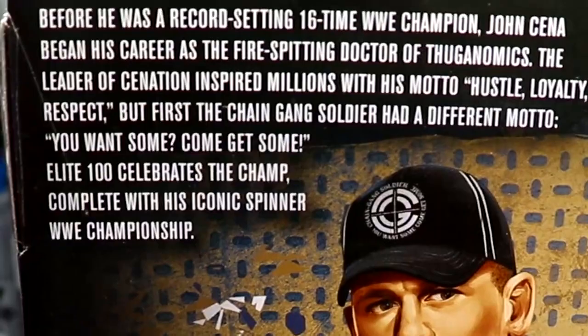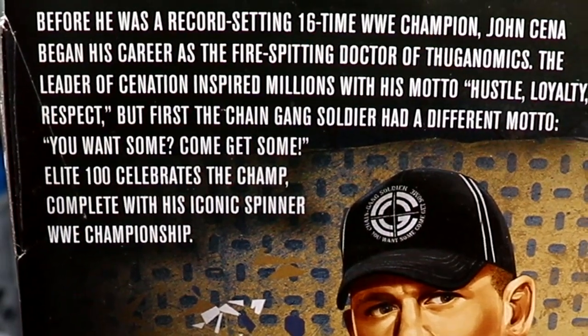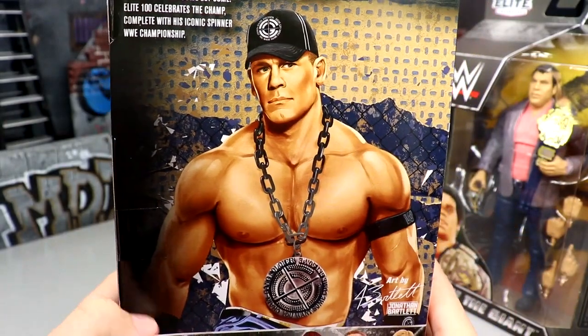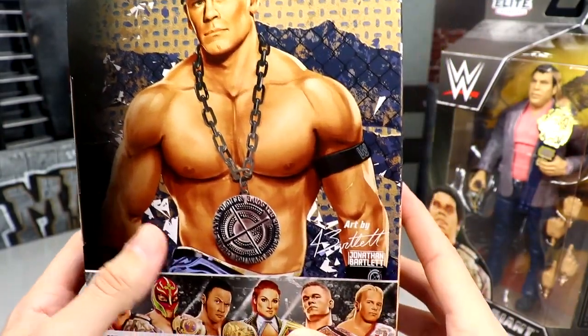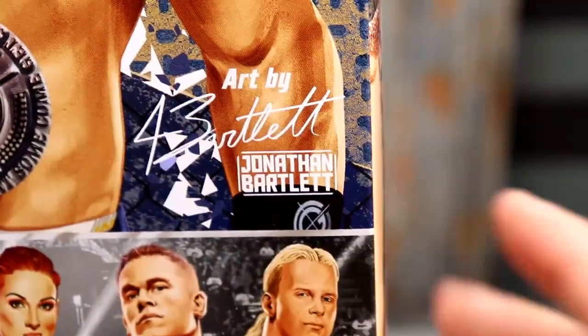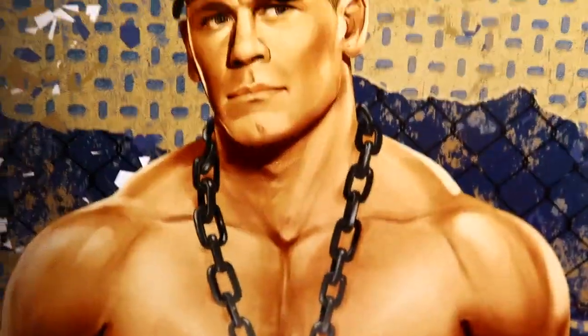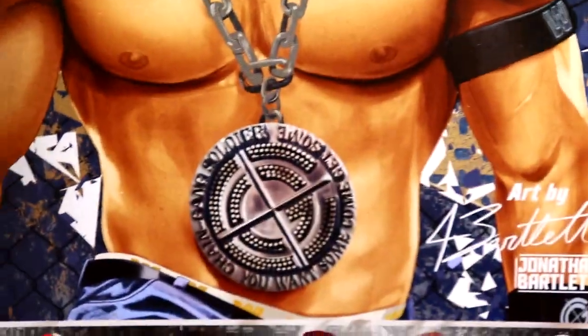But on the back, we do have a nice little bio read. If you guys would like to read it, you could pause it now. And then on the back of every packaging from Elite Series 100, we do get this OG artwork here of Cena, and this is by Jonathan Bartlett. You can see here it says his name. It's got his signature, and then you got the nice art of Cena there. Pretty good art right there. I'd hang that on my wall, by God.